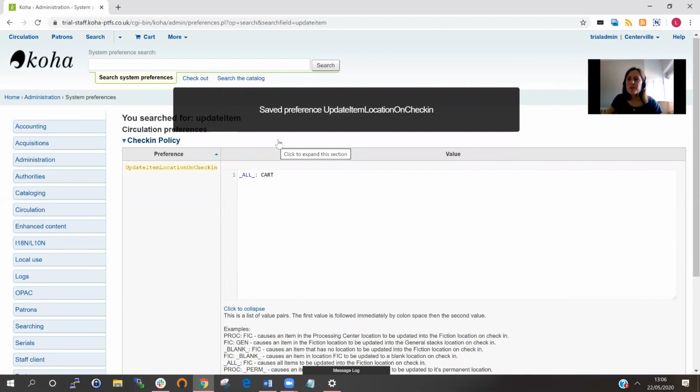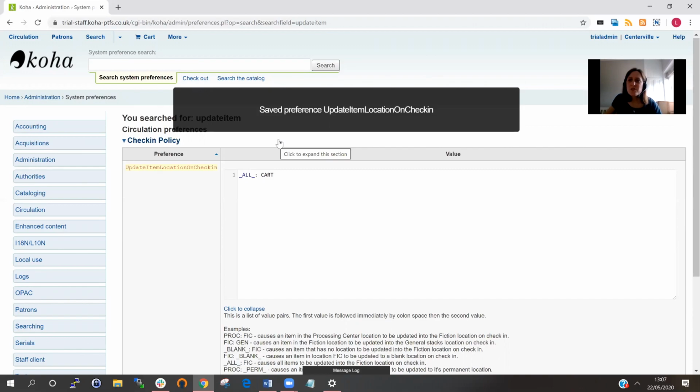The final thing you need to do is just raise a support call with us. Let us know that you want to use the feature and that you want us to set the script running in the background on Koha. It's called the cart to shelf script, so just let us know that that's the one that you want set up, and also let us know the time scale that you want the books to remain within this temporary shelving location. Whether that's a day, 2 days, however long.